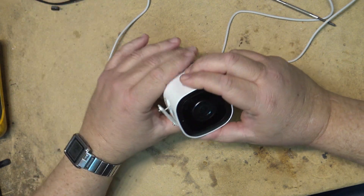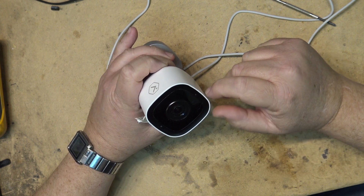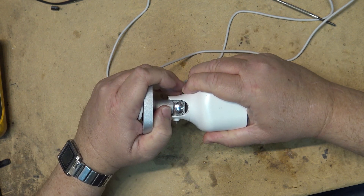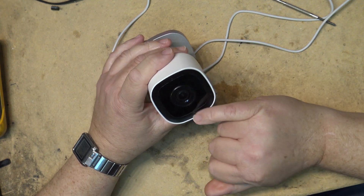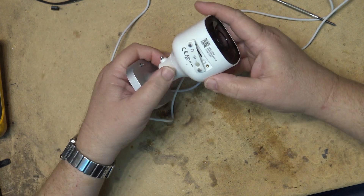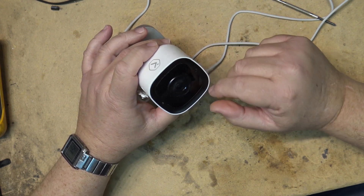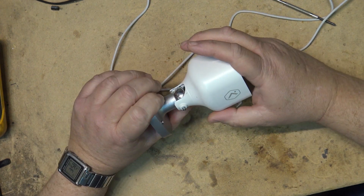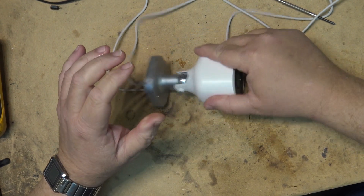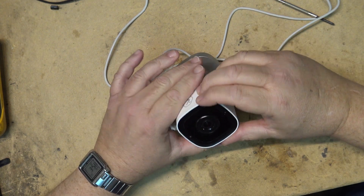Since this one had to be replaced under warranty anyway — costing the company money — I figured we'd see how far the water penetrated before I ship it back. The camera lights up red but does not try to pair. It's a Wi-Fi camera, and normally when you reset it, you hold the button down and it goes into pairing mode, showing up as an access point. But this thing isn't even emitting a Wi-Fi signal at all. So let's see if I can figure out how to get this thing open.